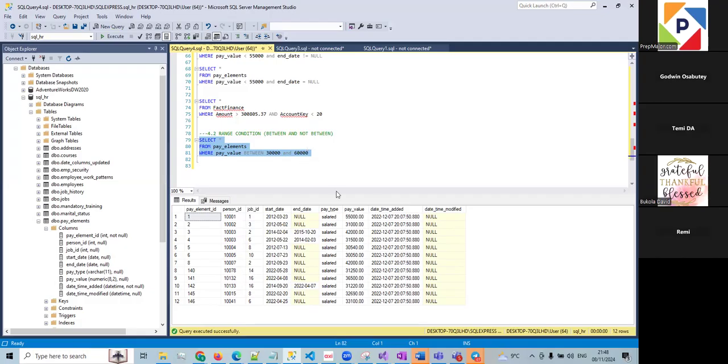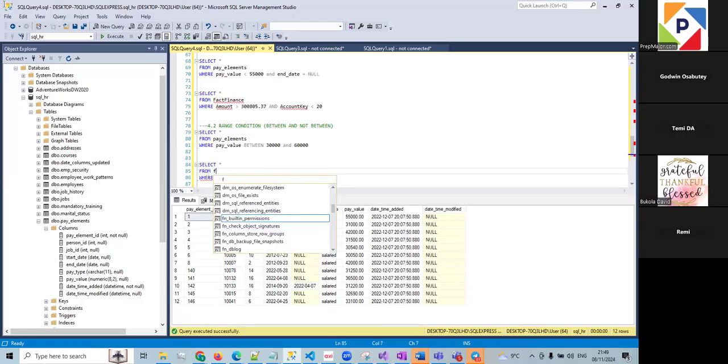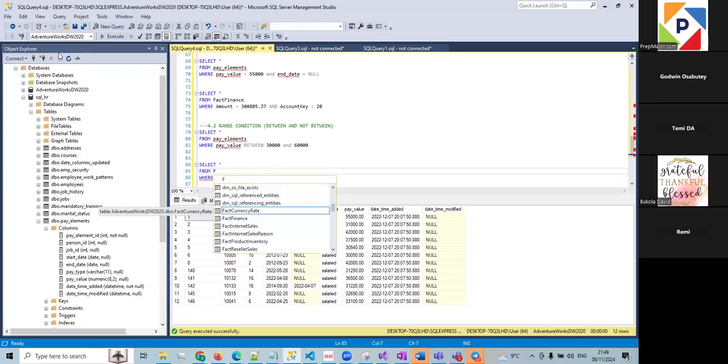Right, let's try the same query on the Adventure Works table and see what we would have. So that would be from Fact Finance. When you change the source, it prompts you to choose your table. So as soon as I start typing, I have a prompt and I can easily select from.